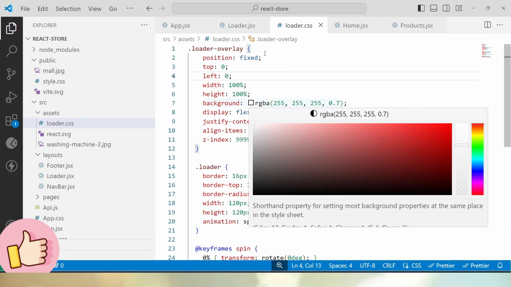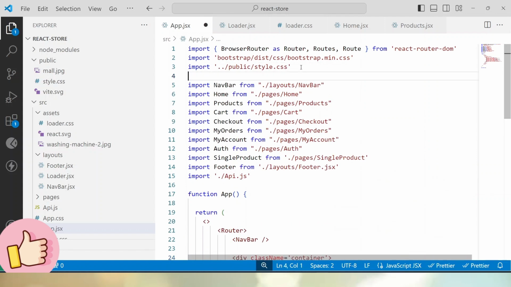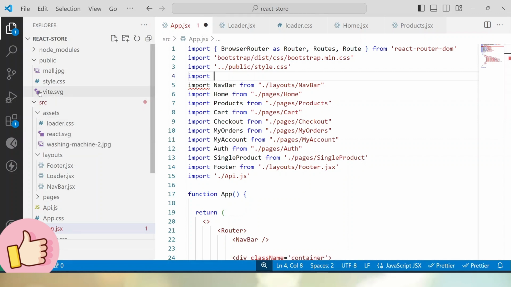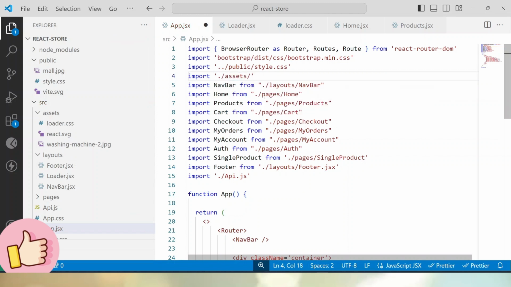Now next after this, simply let's go inside this app.jsx and here let's say import, and this time it is coming from the assets folder so no need to go outside of this src. Instead I directly link it, that is dot forward slash assets, and here we have loader.css.